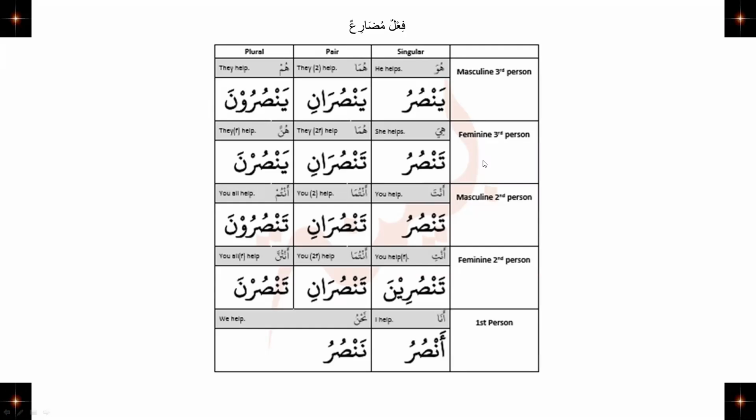But if certain harfs come before the fi'l mudhari, then it will change to a, like lan yansura, for instance. You can't say lan yansuru. You say lan yansura or an ansura. Okay, when it comes like that with an or lan, then it changes from dhamma to fatha. If an or lan comes here, the noon will drop. So I will say lan yansura, lan tansura. Lan yansurna, this one cannot be touched. Okay. So all the hunna and antunna cases do not change. That's what we say here.